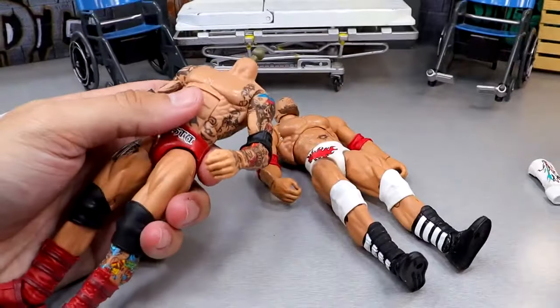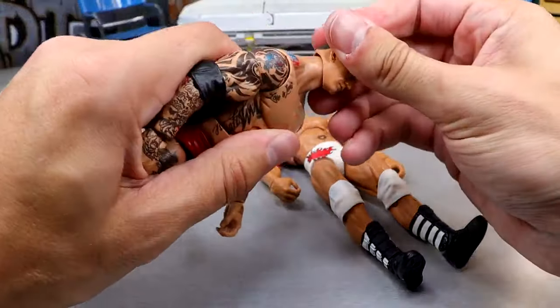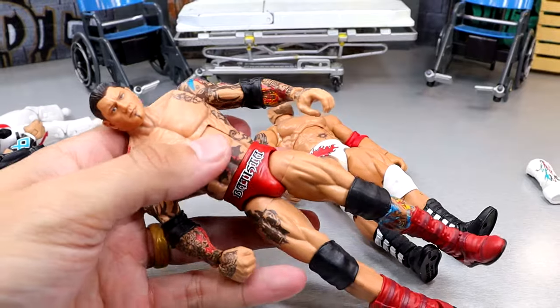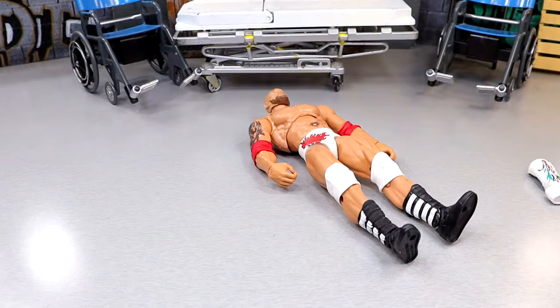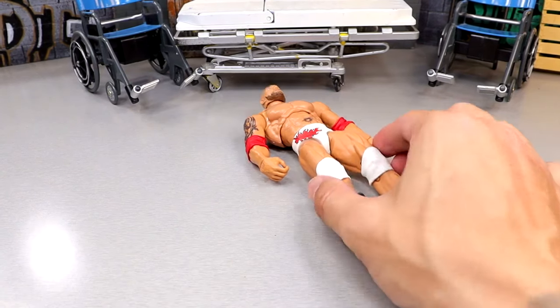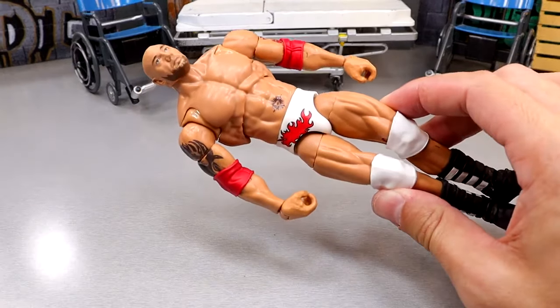This Elite 72 Batista, I'm just going to put this Ultimate head on here just to see what it looks like, if he never lost hair and it was an alternate reality. Look at that. Looks like a menace to society. Anyway, let's get all these extra parts out of here, and I'm going to put the elbow pads on this Batista, and we'll showcase everything we've done here today on Action Figure Surgery.